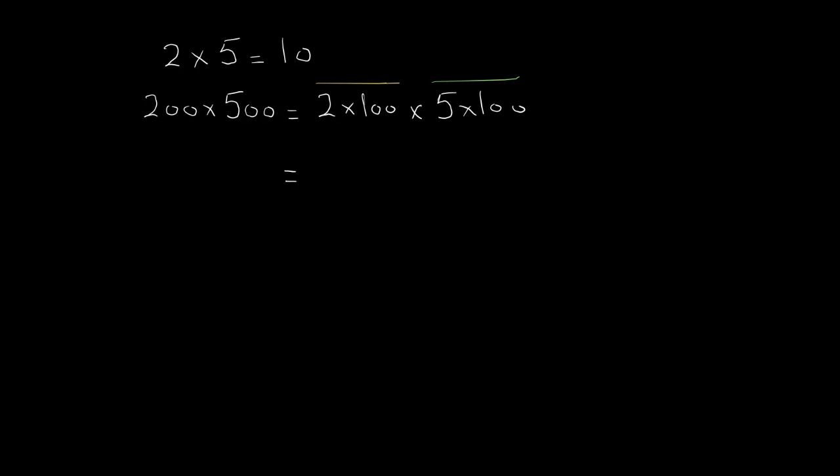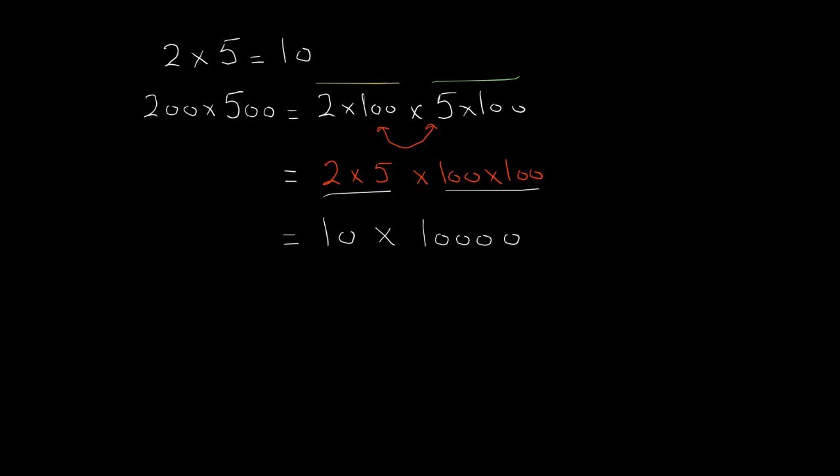There's another step that I'm skipping, an associative law step. If you want to think about it, you can. But I'm going to interchange the order of these two. So I'm going to write this as 2 multiplied by 5 multiplied by 100 multiplied by 100. Now you can see that this answer is just 10, and you know that it's multiplied by 100 hundreds. So these are 100 hundreds.